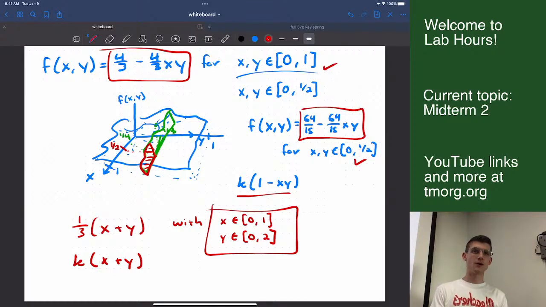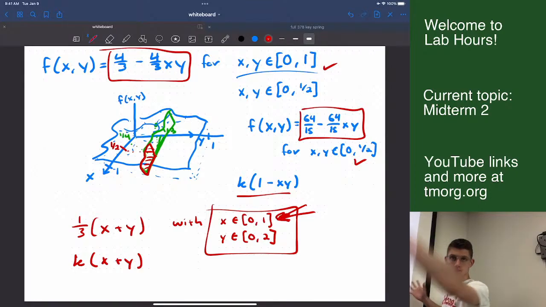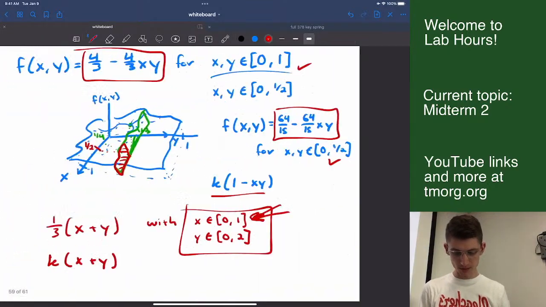Because PDFs represent probabilities of individual occurrences, that is the way you should think about it. We have to adjust those PDFs if we make the possibilities of x and y different. We cannot represent more than 100% of possible outcomes. So if I add more possible values of x, for example, do you think k will grow or shrink? It will probably shrink, because we have to scale down all of the values to represent the fact that there are more of them possible now. That's probably enough on that.